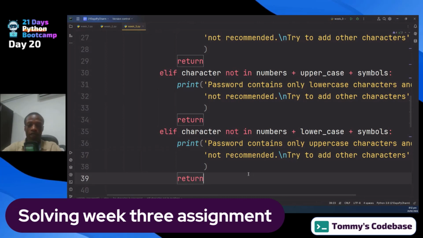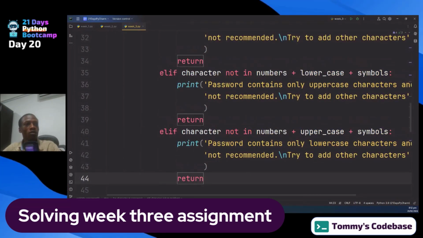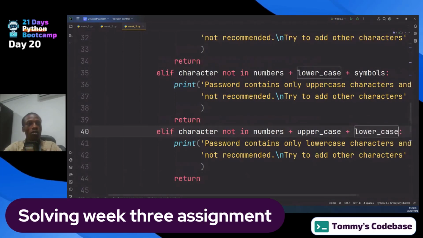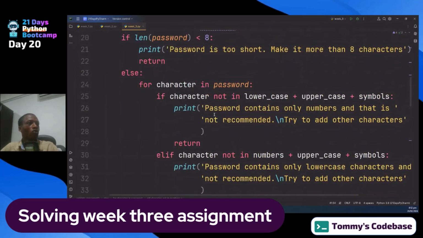Then I can duplicate it also for the symbols. So in that case, this place can be lowercase so that symbols will not be part. And then I can say it contains only symbols. Okay, so for every character in password, then we will return.